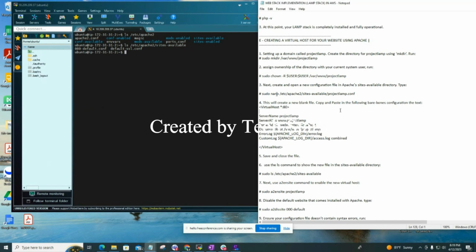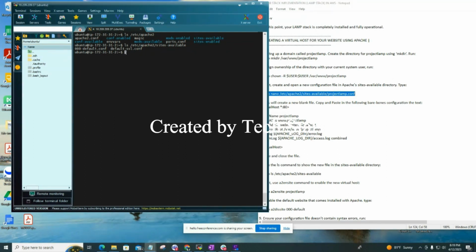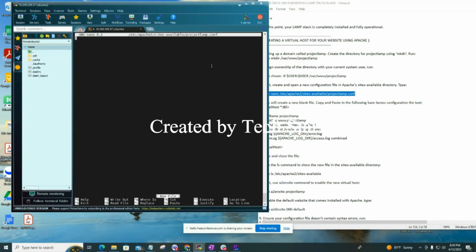So we will create another file in here now. To create that file, we will use the nano editor. So you copy this command now. What I just did was explain and show you what is in this folder first before I create it. So I will go in here now, paste the command, hit enter. I am now in Nano.